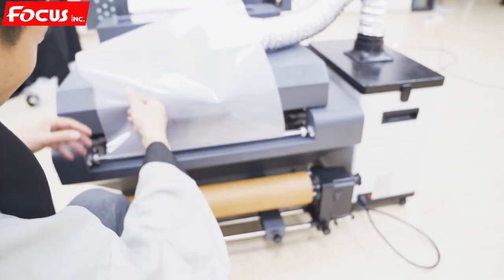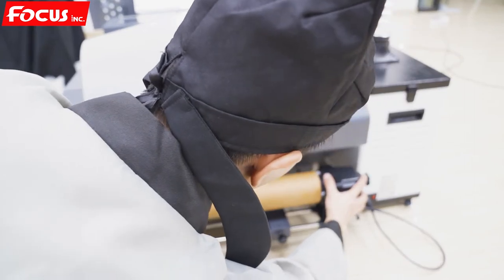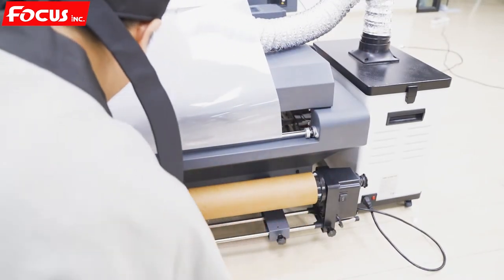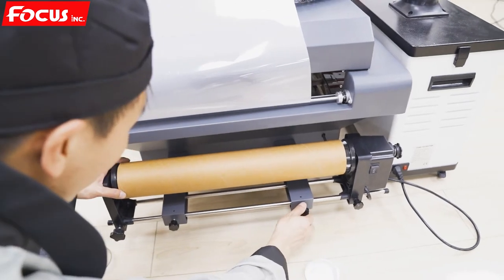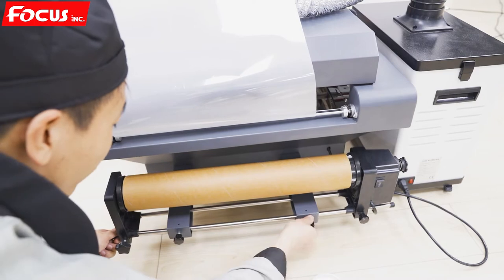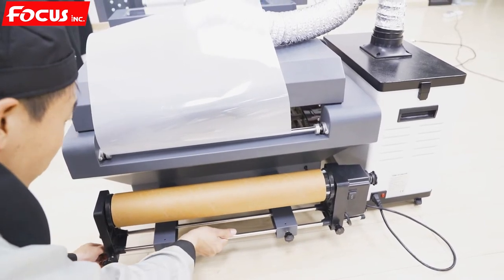And then the tunnel must be at the middle, same gap between the front, the dish, and this way. Then we lock it. We can adjust the position.